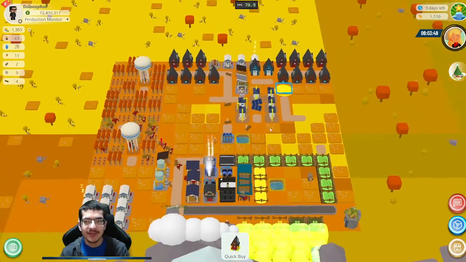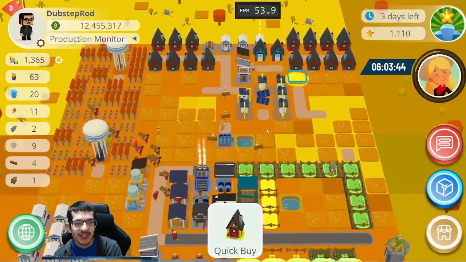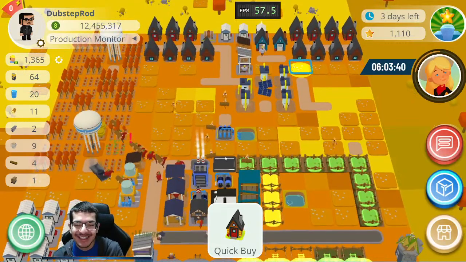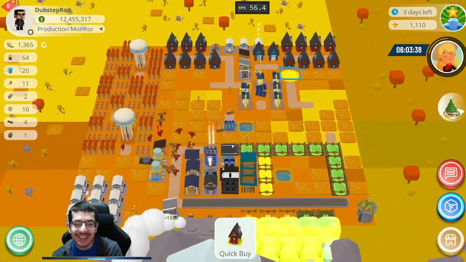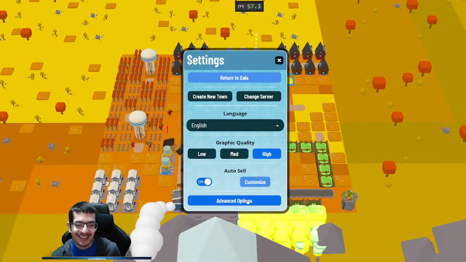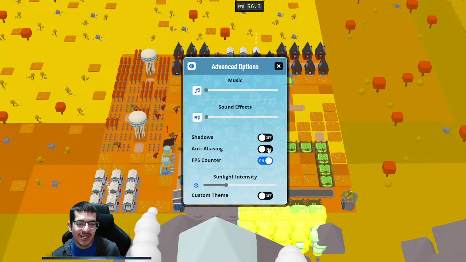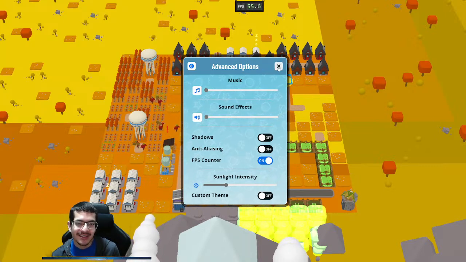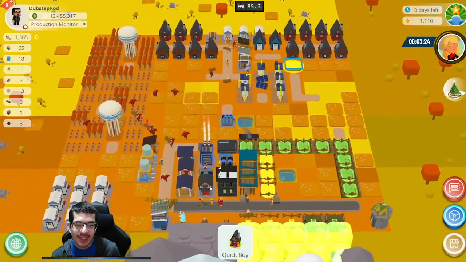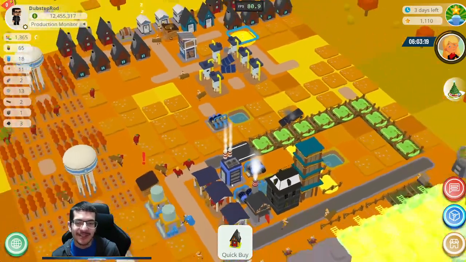Okay, that's weird. Oh, maybe I should change this up. Are the icons too big? Are the icons too big, guys? Oh, the game looks so blurry when I do that. That's so weird. Do I add shadows? Nah. I might have made the game more blurry. Nah, whatever.